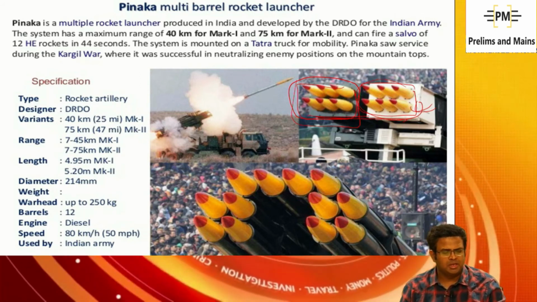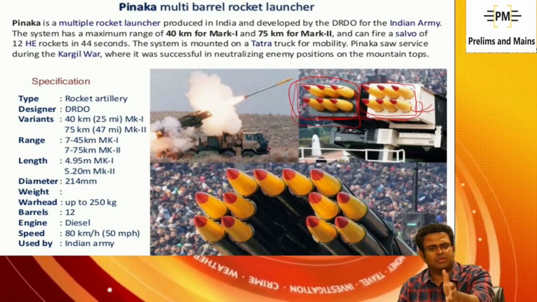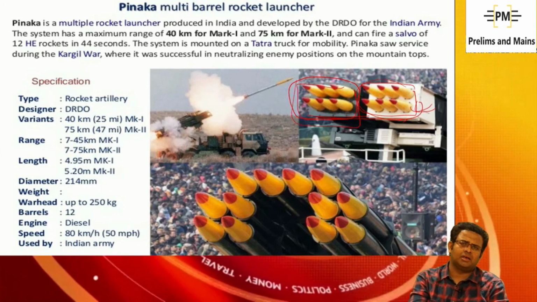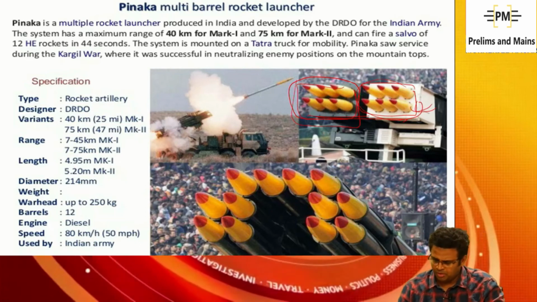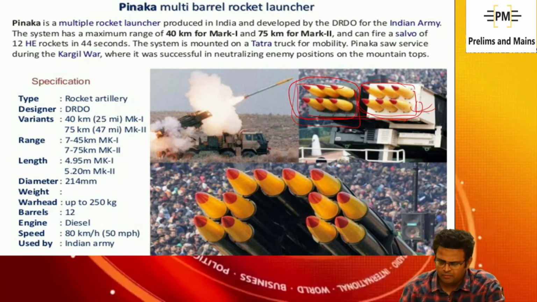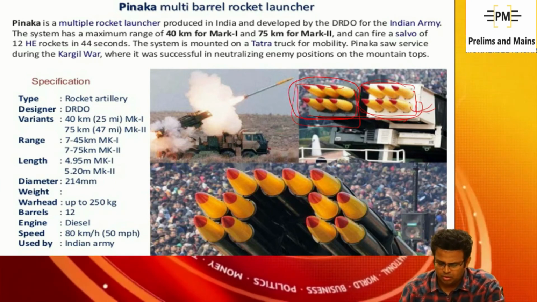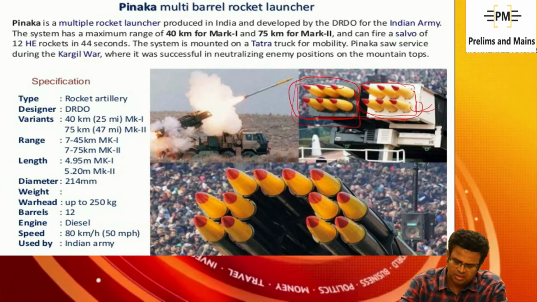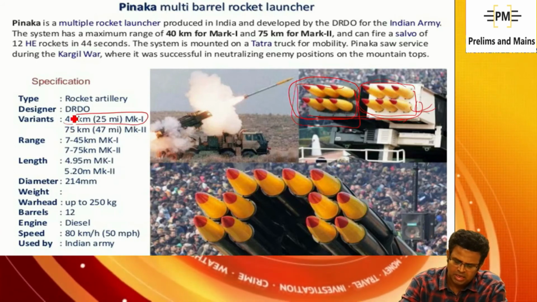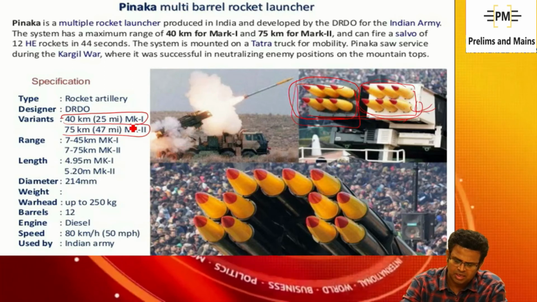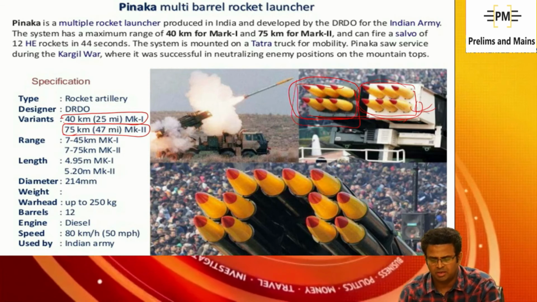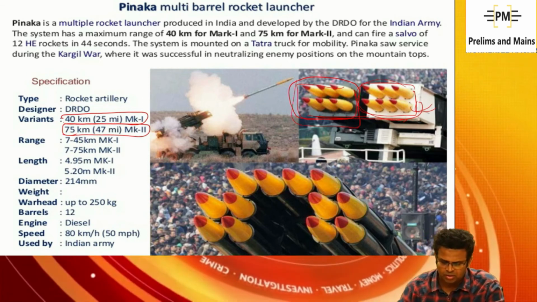You know that it has also been established in the region of Ladakh, Pinaka. So there are 12 in a minute. There are two versions, one is Mark 1 and another is Mark 2. Mark 1 has a 40 kilometer range and Mark 2 has 75. Mark, M-A-R-K, perhaps by now you have understood the meaning of Mark. So there are two versions of it.